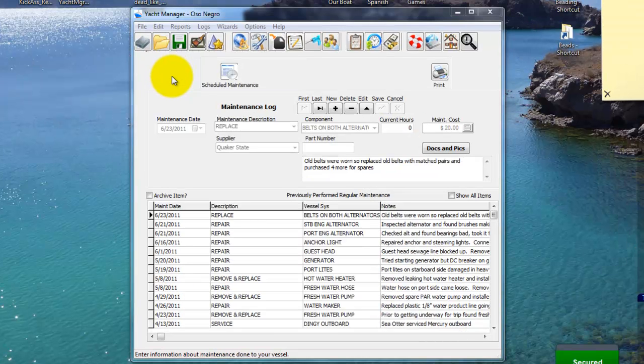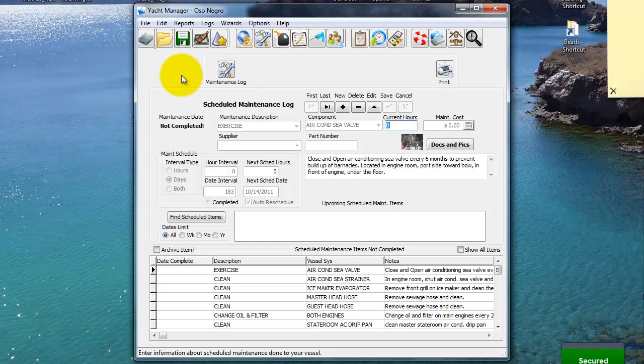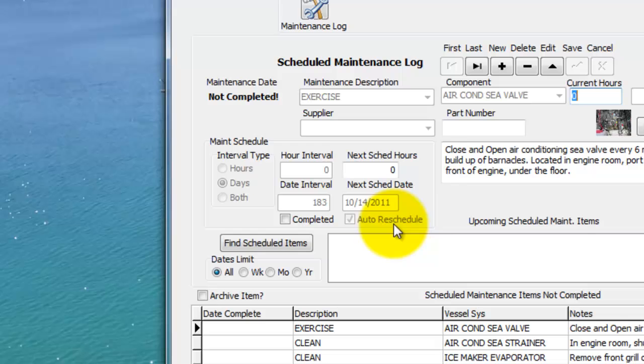All right, now this maintenance log that I just showed you is for general maintenance, or maintenance that doesn't have a recurring schedule. For scheduled maintenance, we're going to go to that now. We reach that by using the sub button here called scheduled maintenance. So we'll click on that with the left mouse button, and we bring up the scheduled maintenance log. Now this is very important because it allows you to keep your boat in good working order by doing regular maintenance on your vessel. That way you don't have to do a lot of general maintenance where things just break. All right, and it works like most of the logs do, except for one very important area, and that's this area right here called the maintenance schedule.